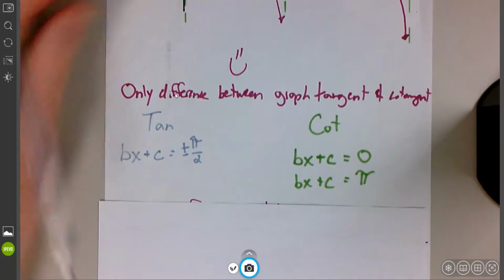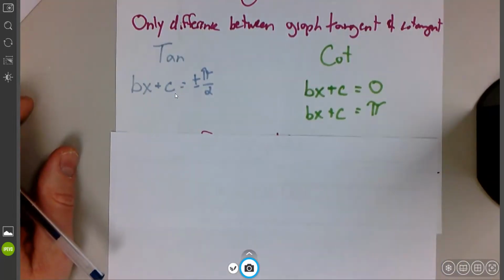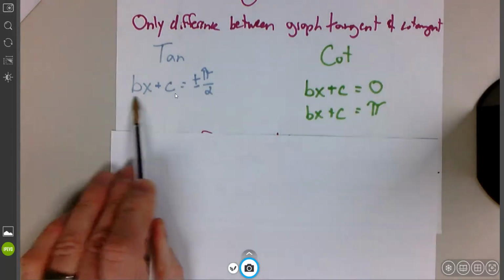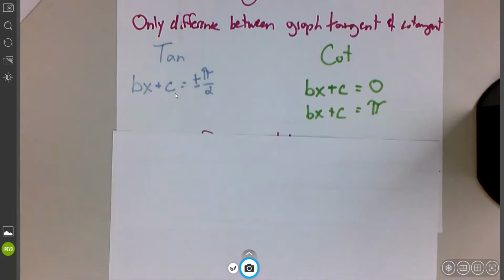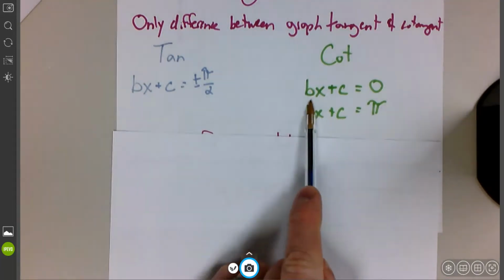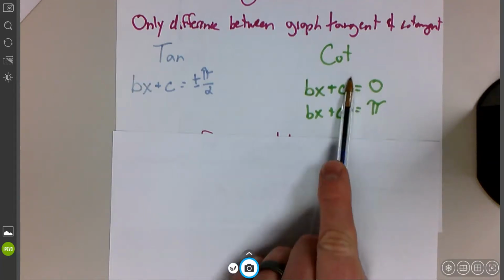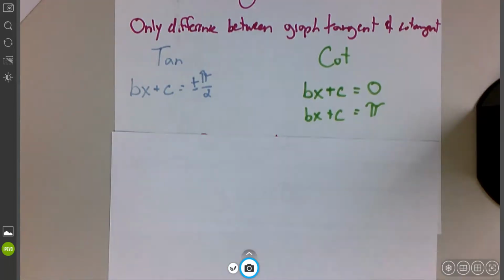Okay, let's talk the biggest change here. To graph tangent, the first thing we should be doing is finding 2 consecutive asymptotes, not finding the period. That was sine and cosine. For tangent, we set the argument equal to pi over 2, and we set it equal to negative pi over 2. That will give me 2 consecutive asymptotes. Then we can find the quarter points. Then we can start letting the dominoes fall. For cotangent now, we set the argument equal to 0 and pi, because that's where asymptotes are for cotangent. There's not asymptotes at pi over 2 and negative pi over 2 for cotangent. We just saw that. We went around the circle.